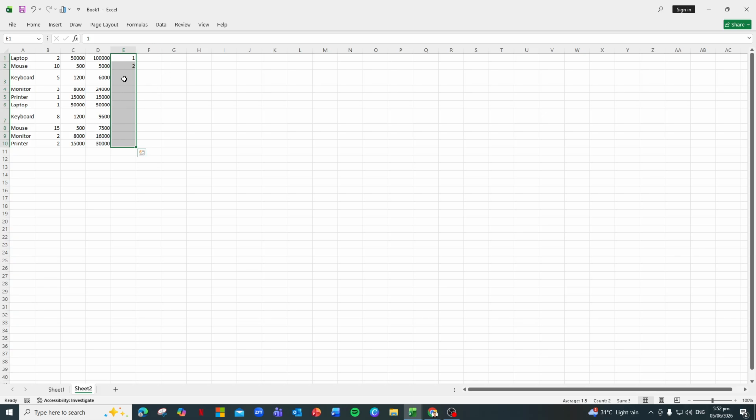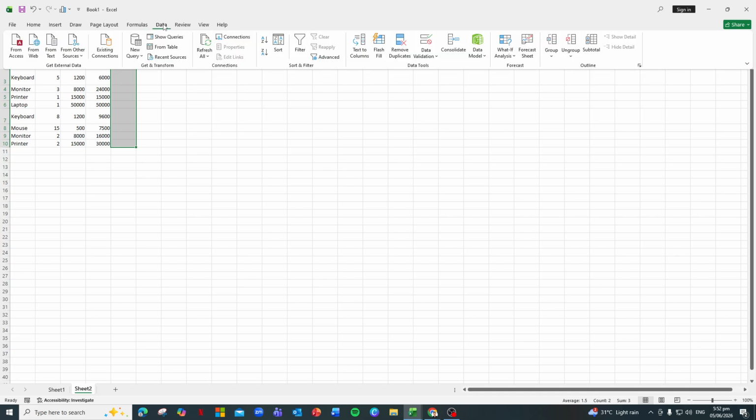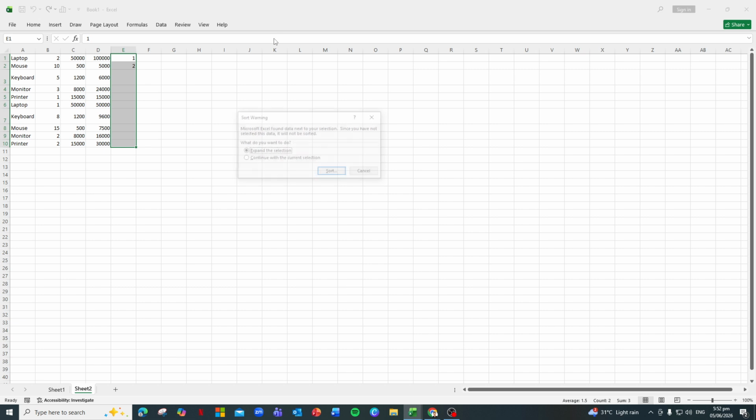The trick to flipping the data is to sort this helper column in reverse. Start by selecting the entire range of your data, including the new helper column, then go to the Data tab on the ribbon and look for the sort options. Choose the sort command, and when the dialog box appears, make sure you select your helper column as the column to sort by. Then choose to sort it in descending order, usually labeled largest to smallest.